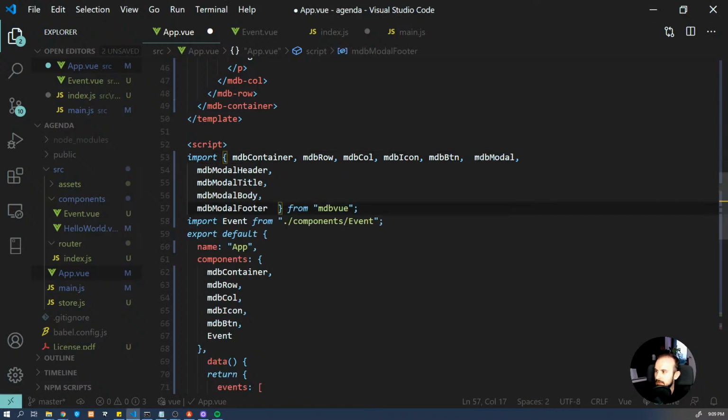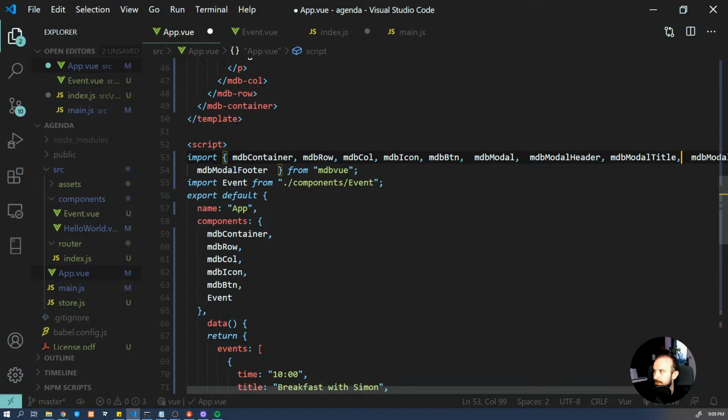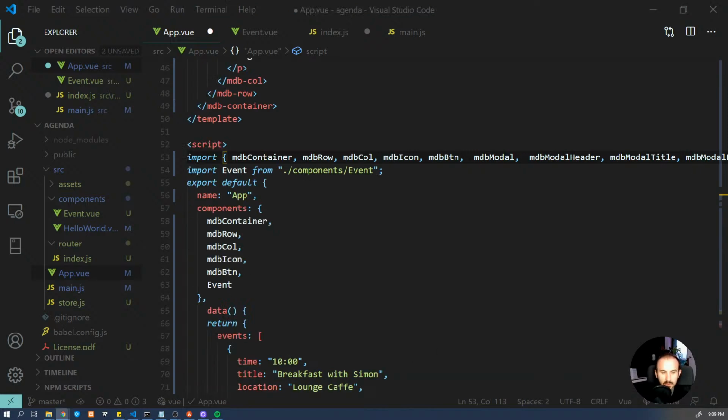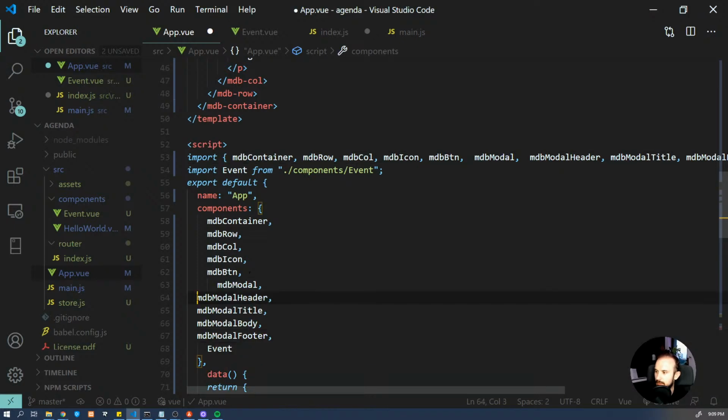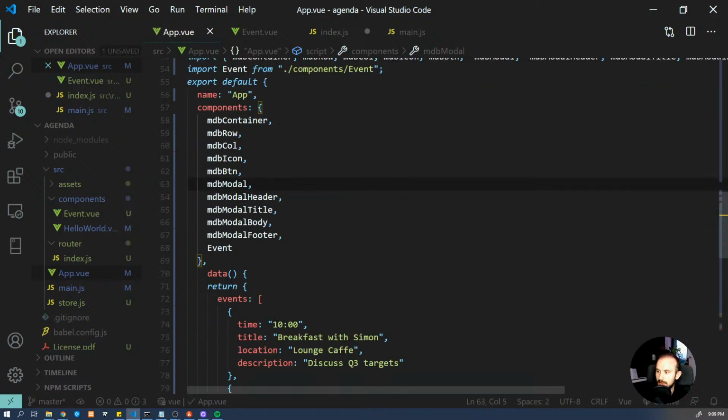So it's like MDB modal header, modal title, modal body, and modal footer, and you're gonna see where they are, and I'm gonna add this here.